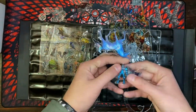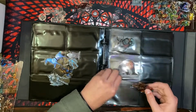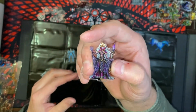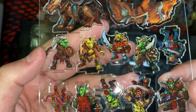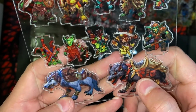These are large creatures. Owlbear, Sphinx, unicorn. I like that wizard. It's pretty cool. Golem. Oh, we got goblins. Looks like all goblins. Goblins and their wolf riders.